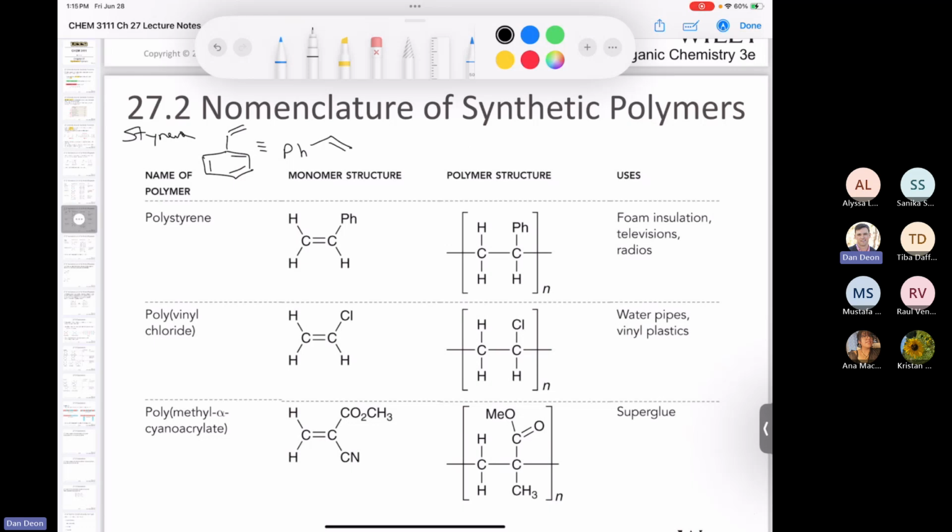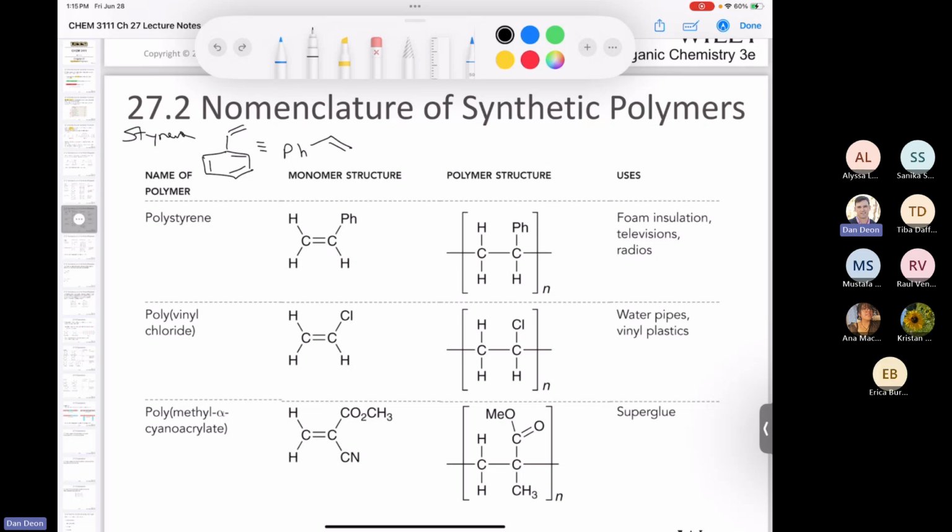So styrene, from that, the polymer we would get would be polystyrene. And yes, the very first Styrofoam that ever came out decades ago was made completely from styrene. It was just polystyrene. However, they found that it degraded rather quickly. And so now they add other compounds to it to make the modern Styrofoam, but it is found in foam insulation. So you definitely find it there if you've ever put foam insulation in a basement or in a wall or something like that. Televisions and radios, I'm sure it's got some use in those. So you guys know styrene. You don't need me to help you with that one.